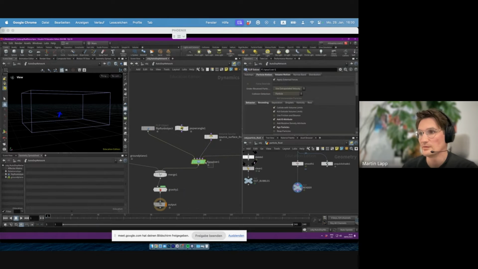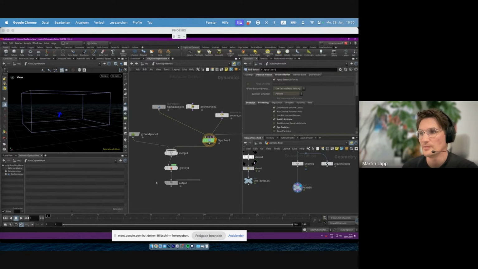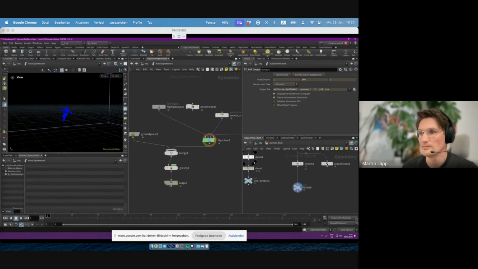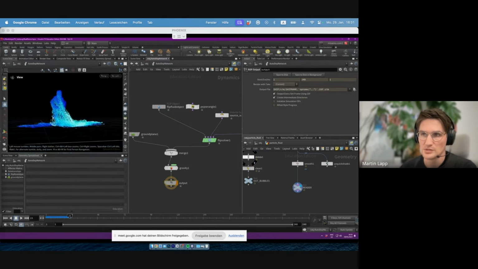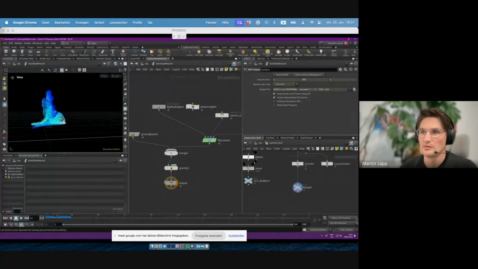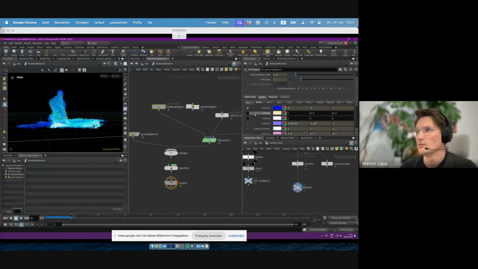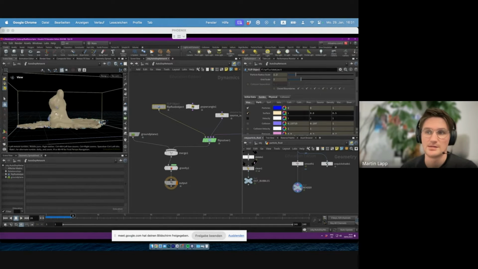And this then gets all fed into the flip solver. We add some gravity, we add a ground plane, so it collides with the ground plane. And there you have it. So now the thing is that we can see we're just looking at points again, right? But what's happening underneath is actually a lot more. So if I visualize, for example, my surface, it's still there, right?